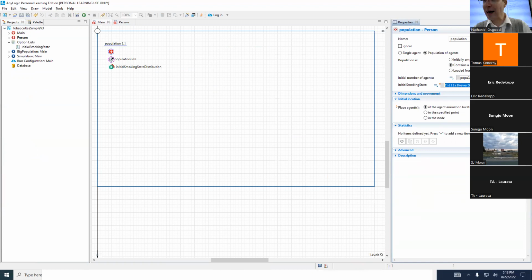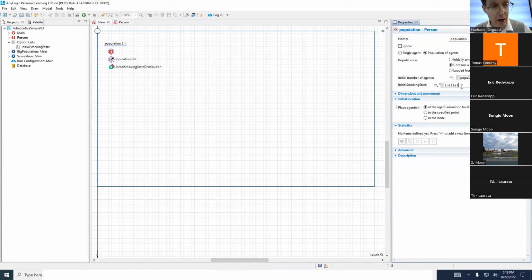But no, where do we want to get this from? Remember, this is the rule it uses for each person. For each person in the population, it will run this little bit. It will run this formula. Right now, the formula is simple, but what formula? Yeah, we draw it from the distribution. You got it.